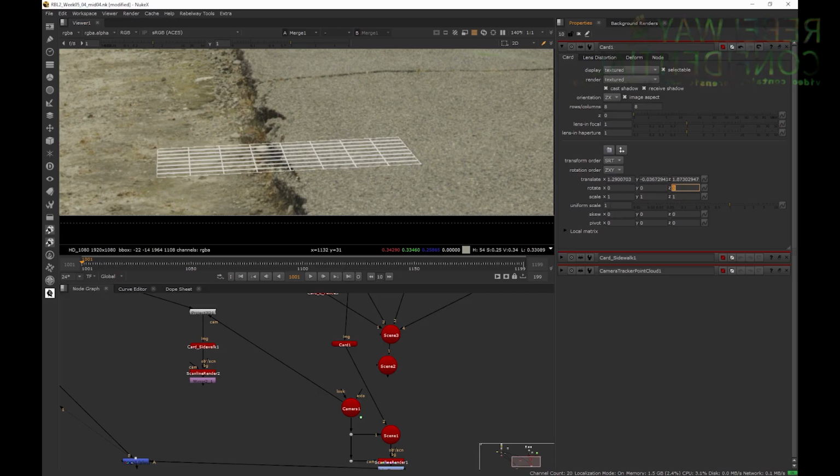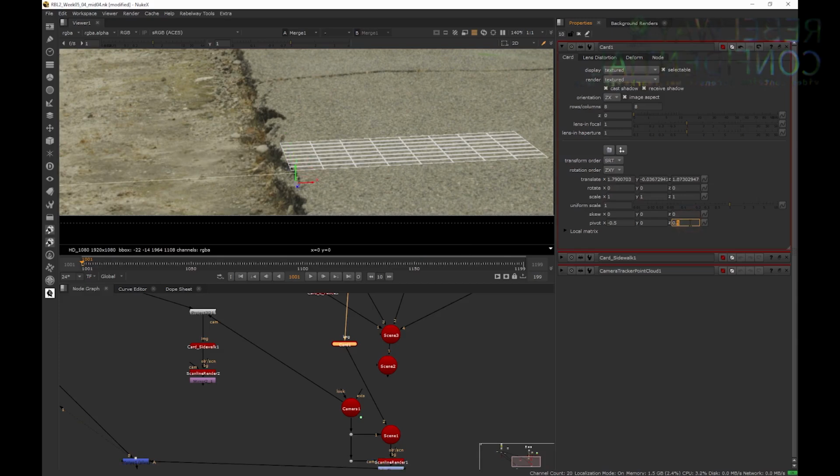I want it to just be flat for right now. And another thing that I think is important is getting this pivot point to be at this corner. And so with our X, we can just change that pivot to be -0.5. And to bring it back into place, we can add 0.5 right here. That'll slide it back to where it was. And then for Z, we can slide it forward 0.5.